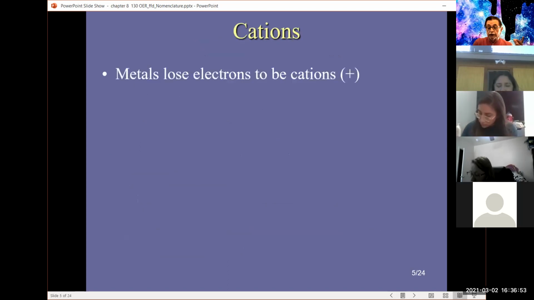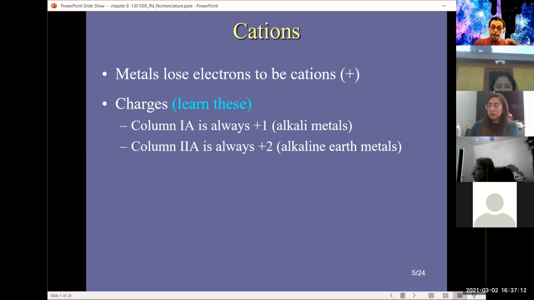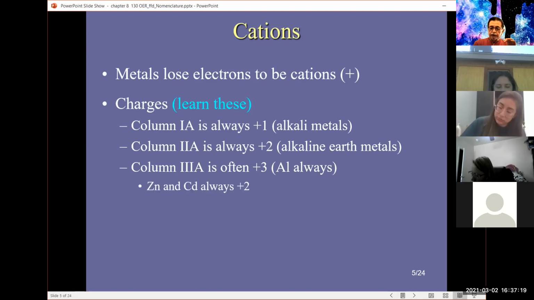It depends on the metal. We have to find a way to designate those, and we're going to learn this. This is rehashed. We know metals lose electrons, become cations. We went through this. Refresh your memory, group 1A, and this is only true for the A elements. Group 1A has a +1 charge, group 2A +2 charge, group 3A +3 charge. I told you about zinc and cadmium always having a +2. Silver always has a +1.